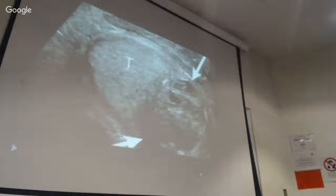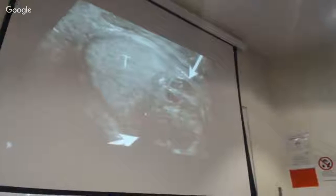I think we're now entering the random picture stage. So this is a testicle. This is an ultrasound scan of the testicle. This is the normal homogeneous testicle. On the inside, you can see it's a heterogeneous picture, which means it's fuzzier and more gray and black in there. And that's usually a testicular rupture or a bigger tumor, depends on the context.